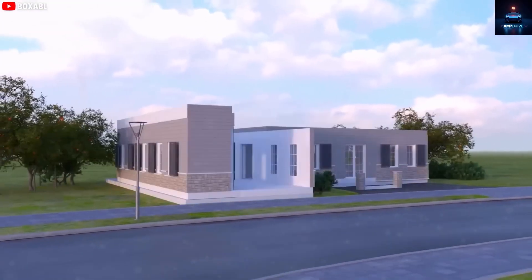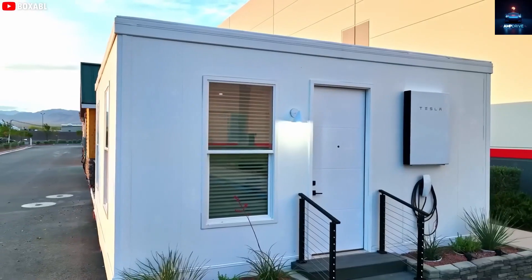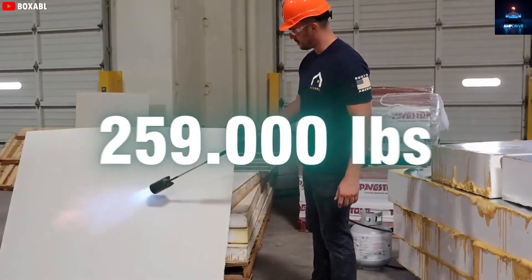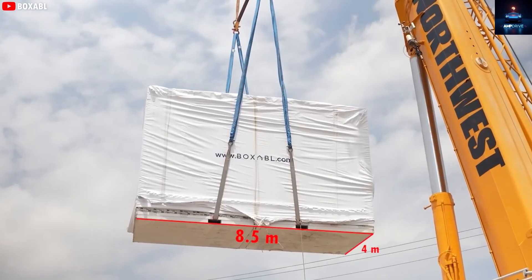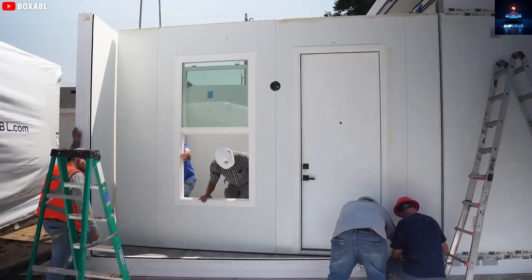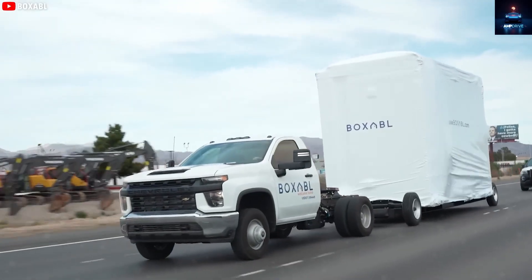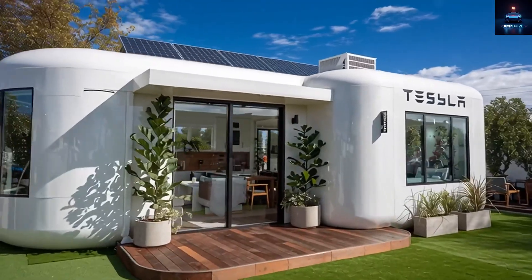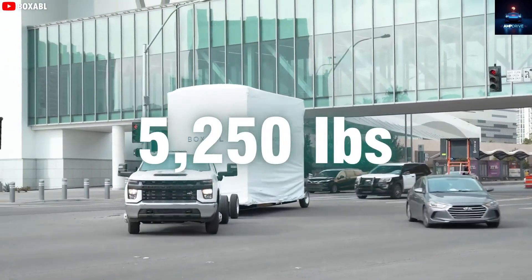The Tesla tiny house is made from strong steel frames, durable concrete panels, EPS insulation foam, and multiple composite layers, all pressed under enormous force — up to 259,000 pounds — to create tough, lightweight modules about 8.5 meters long and 4 meters wide. When it leaves the factory, the house folds into a neat rectangular box that fits onto a standard truck or inside a shipping container. Each module weighs about 5,250 pounds, so even remote locations are within reach.